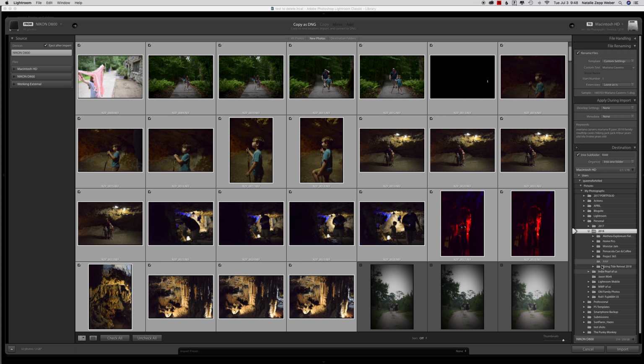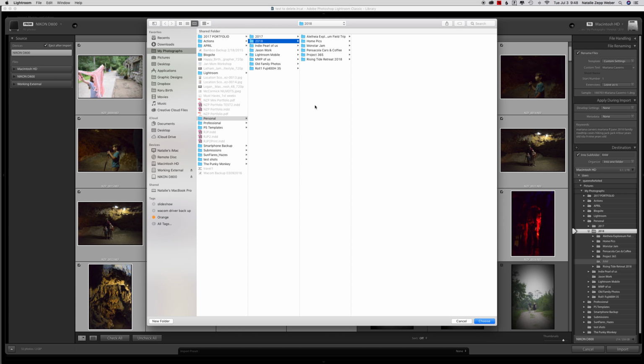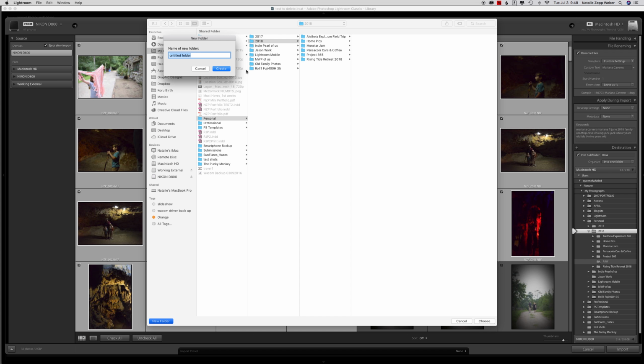Okay, so I don't have the folder that I'm looking for here. I don't have one that says Mariana Caverns, which is where we were. So I'm going to hold down Control, or you can right click if you're using a PC. I'm going to click on 2018, and I'm going to hit Create New Folder. Okay, and then down here I'm going to hit New Folder.